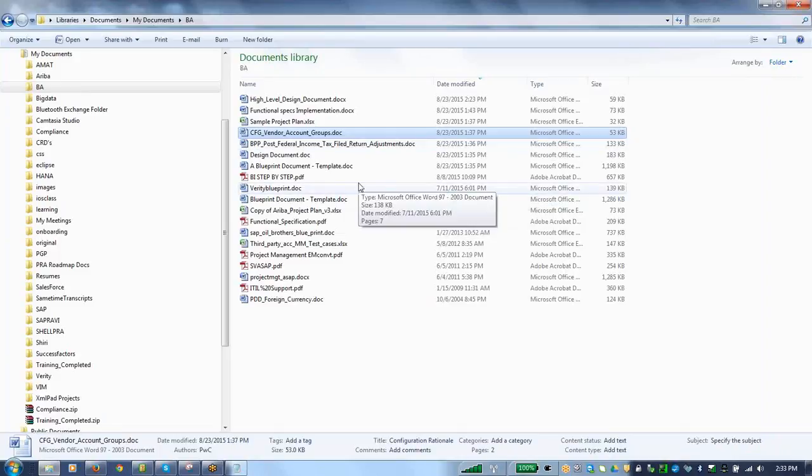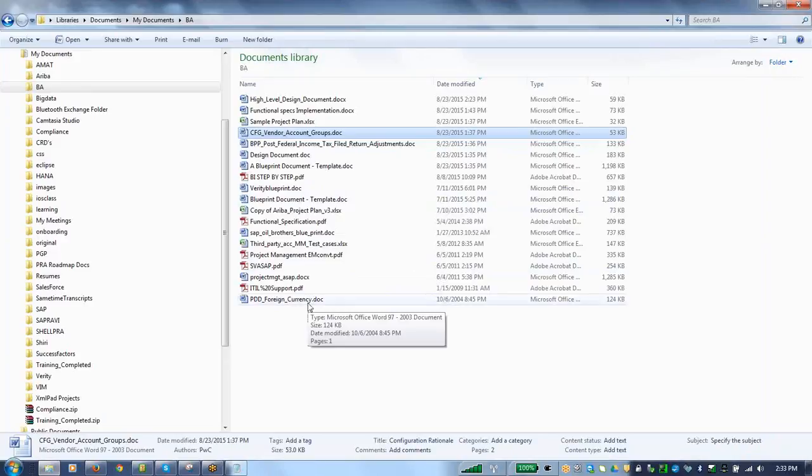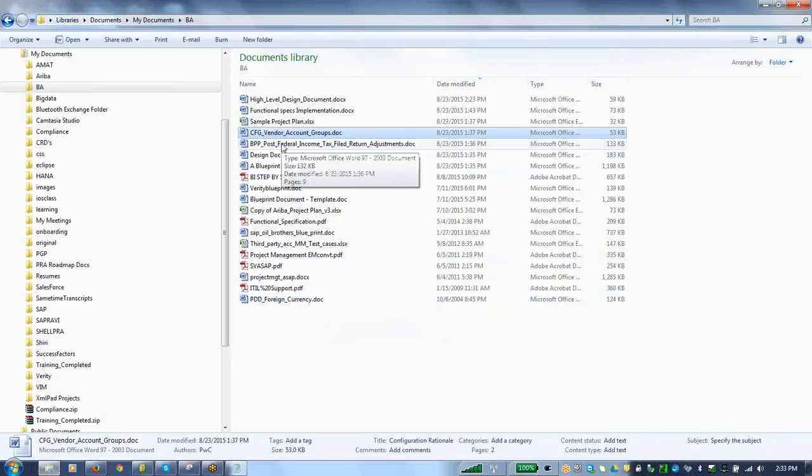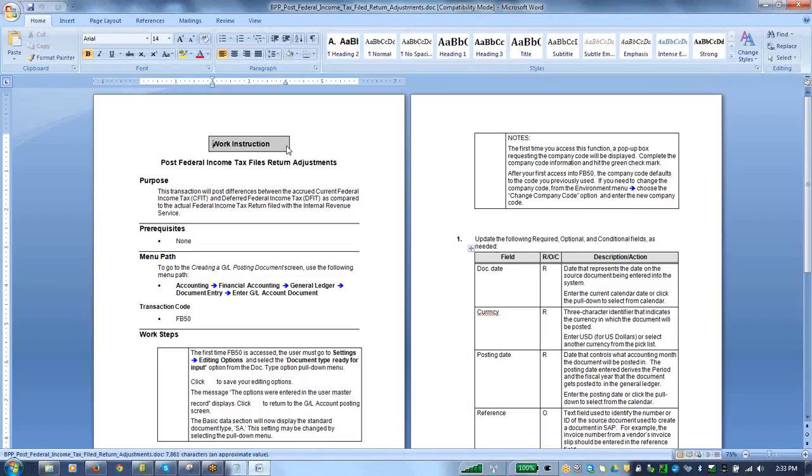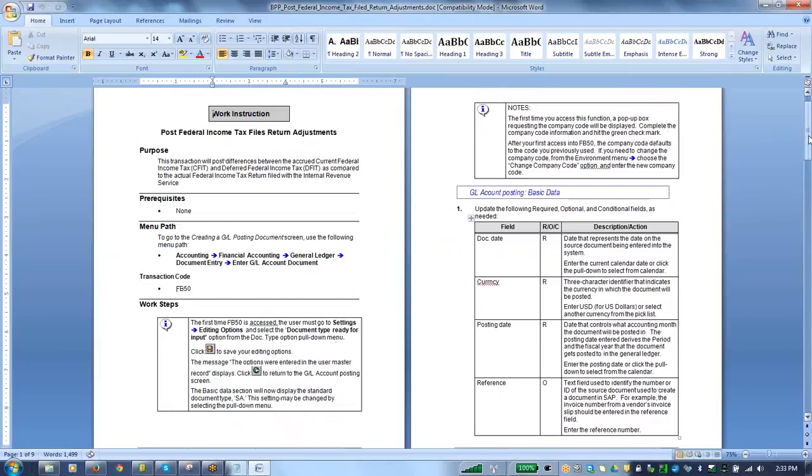Let me see if I have more examples of configuration design documents. Not really. I think I only have however you're configuring that product, you're going to be writing the configuration design document. And in this phase you also write the business process procedures. So once you configure the document, how are you going to execute that particular product? How are you going to navigate to that particular product? What are your business process procedures? In this case, it's an SAP transaction. This is like an FB50. This is the navigation path. This is how we're going to execute. This is like work steps.